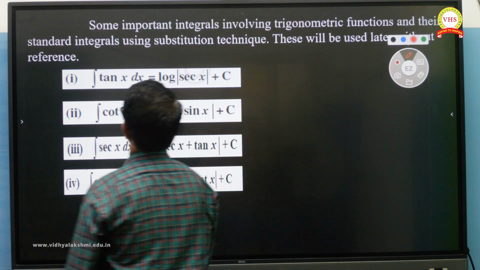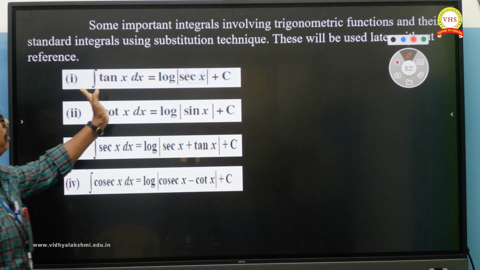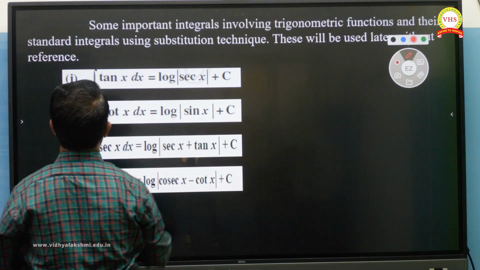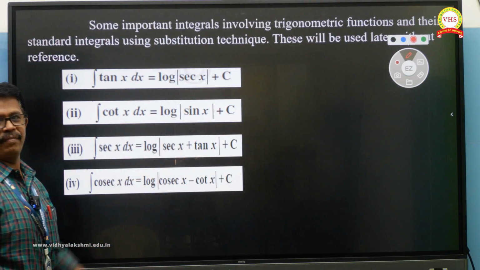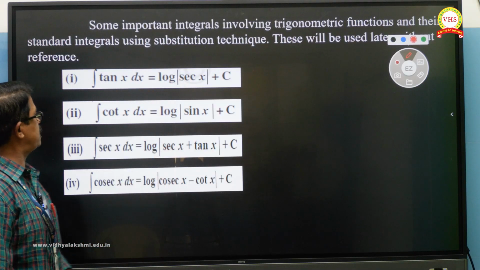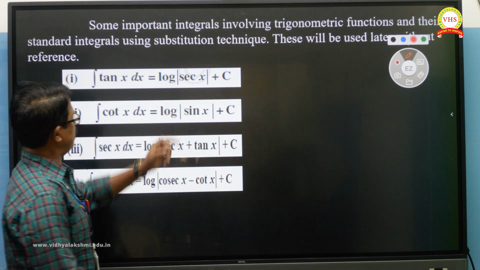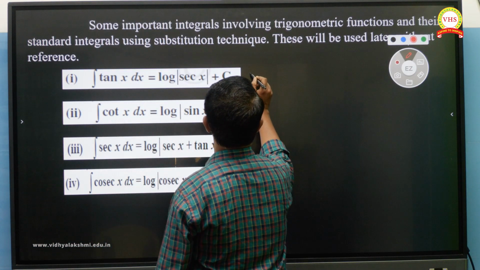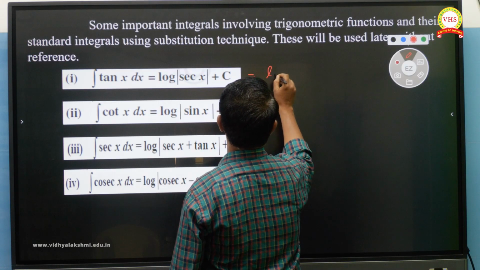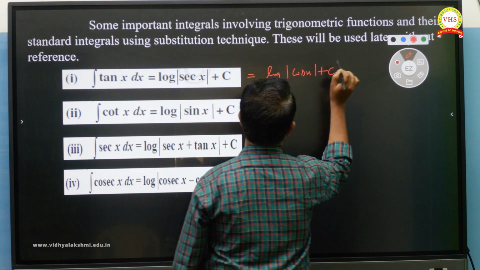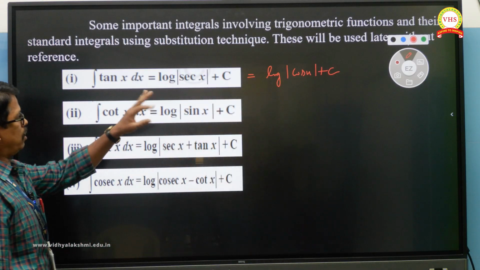Okay, the method of substitution. For the direct ones, we need not go for any substitution. We can go direct with this technique of integration. That form is integral of tan x equal to log of secant x. Integral of cot x is log of sin x. Sometimes we can write this one also like this; sometimes we can write log of cos x is also possible. This one we do depending upon the question.